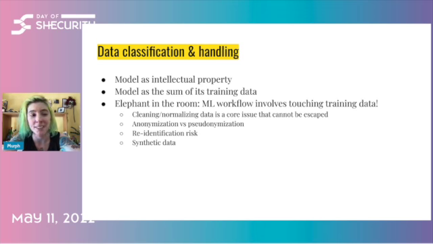And whether or not it's intellectual property. And then I did not have time to do a run through here, but if you have any familiarity with machine learning as a process and or you've read the O'Reilly book or done Google's run through, then the elephant in the room is that data requires cleaning and tagging. And you can't really do that if you're not looking at it on your laptop and manipulating it, which is potentially against your existing data classification and handling policy if your security team isn't aware that that's what's going on and how machine learning developers have to work with things.